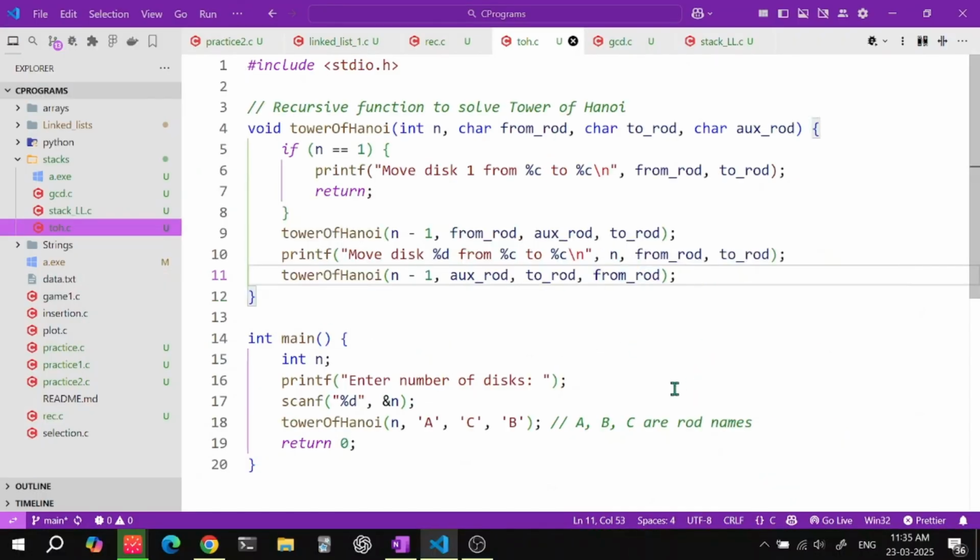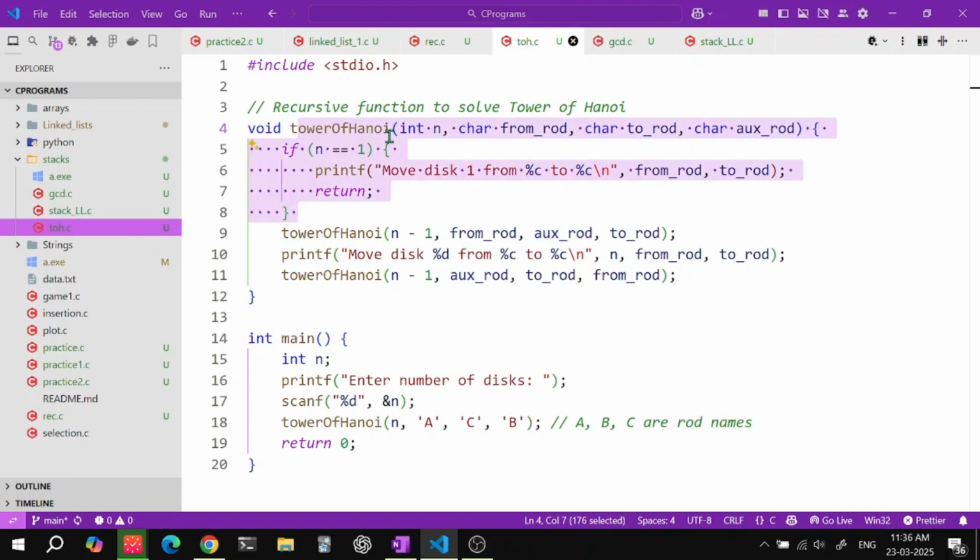We'll go to the code. It is a very simple code, not too complex, but it has a recursive function. If you look at this, we have got a Tower of Hanoi function. In this one, we are moving elements from A to C using B. So when you are calling this function, you will be calling A as from rod, C as to rod, and B as intermediate rod. Okay, and if you look at this part, this is called the base condition. When n becomes equal to 1, we are going to return.